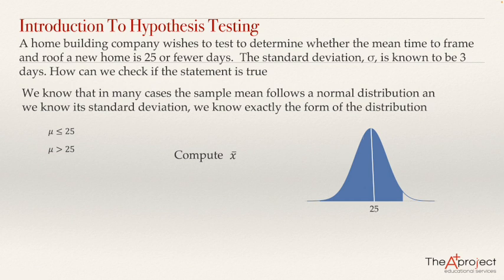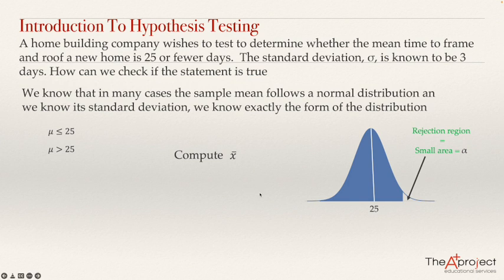Actually, what we are doing is assuming that this 25 is true. So we are defining a region where the probability of rejecting something that is true is very small. An error of this type is called a type 1 error. So this will be the rejection region, and this rejection region will be a very small area. This alpha is called the significance of the test, and it's usually 0.10, 0.05, or 0.01, or whatever other number, but it must be a small number.